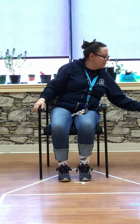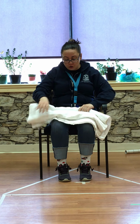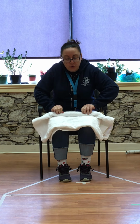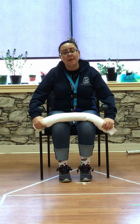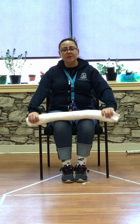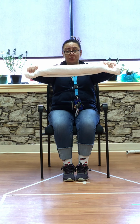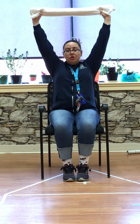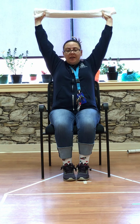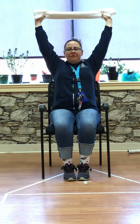One of the other exercises we're going to try is actually using a towel. Now you might think, what are we going to use a towel for? Actually, it's great to help with our arm movements. At program, we oftentimes will use the noodles, but I know that many of us won't have noodles at home. So by using a towel, it will give us the proper distance for both of our arms, and what we can do is hold our towel and raise our arms up. 1, 2, 3, 4, and 5.